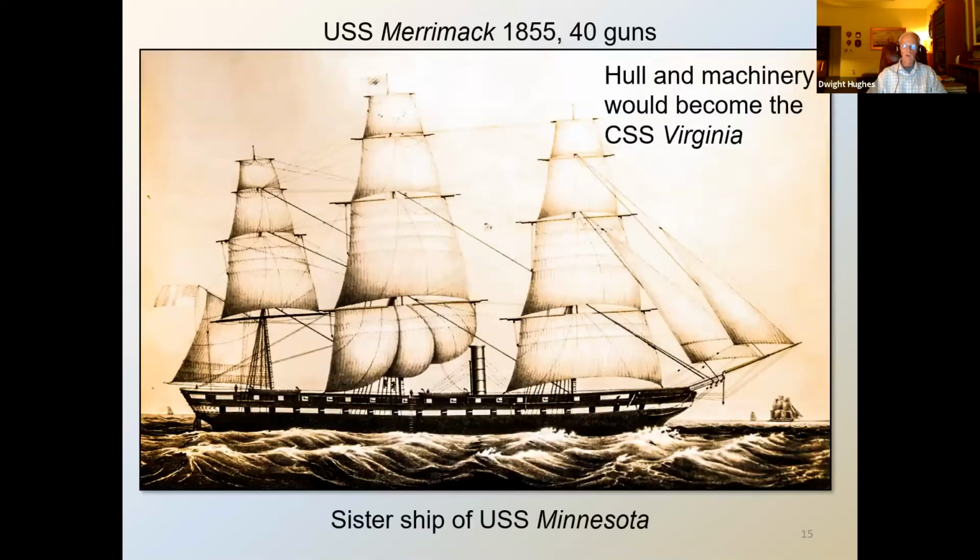The U.S. Navy had been in the forefront of developments in steam propulsion and naval armaments. In the 1840s and 50s, the Navy ceased building sail-only warships while developing advanced wooden steam cruisers, culminating in the powerful Merrimack frigate class. These powerful warships were equal or superior to conventional European frigates.